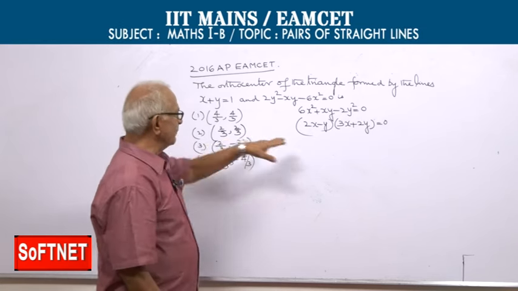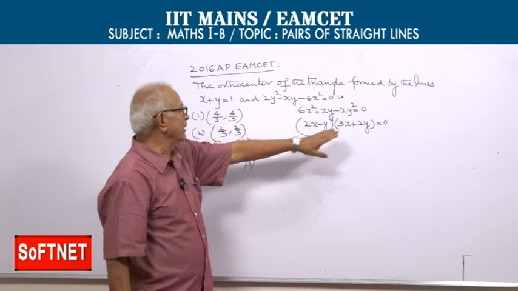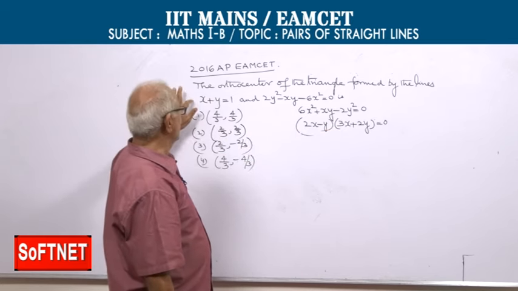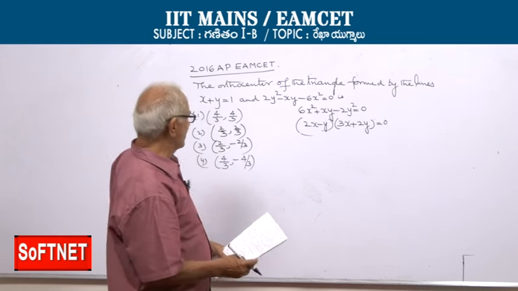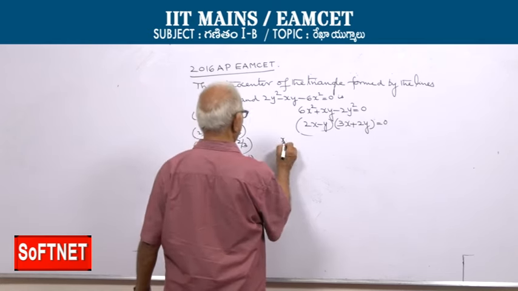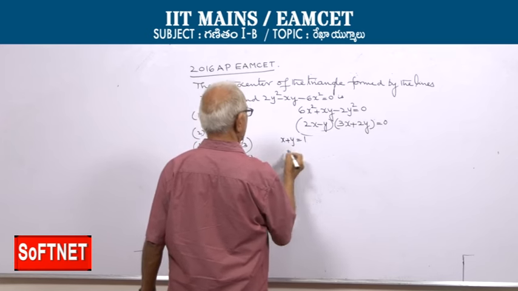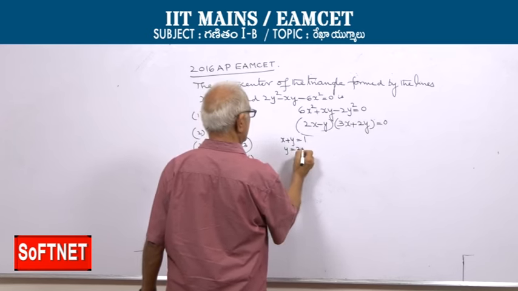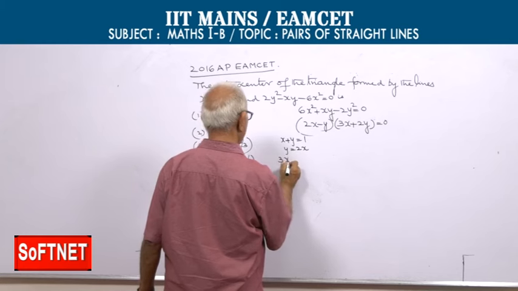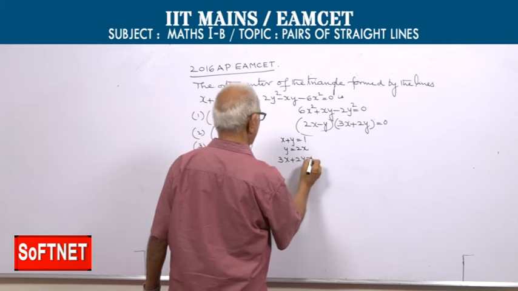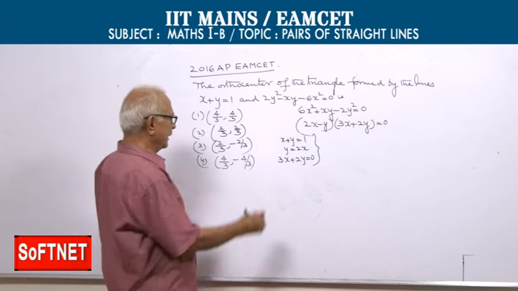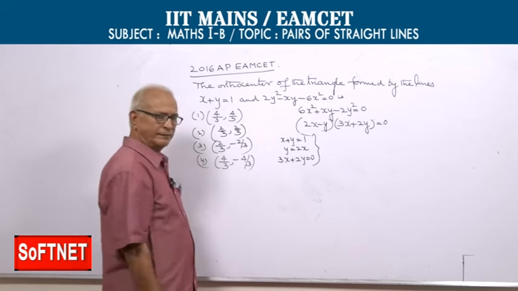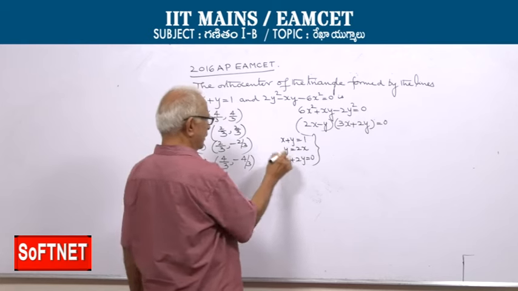దేర్ఫోర్ ఇందులో 2x - y = 0 కానీ 3x + 2y = 0 కానీ ఆ లైను x + y = 1కి పర్పెండిక్యులర్గా లేదు. అంచేత మనకు వచ్చినవి ఏమిటివి? x + y = 1, y = 2x, 3x + 2y = 0. ఇది ట్రయాంగిల్. ఈ రెండు ఆరిజిన్ గుండా పాస్ అవుతున్నాయి. దీస్ టు పాస్ త్రూ ది ఆరిజిన్.